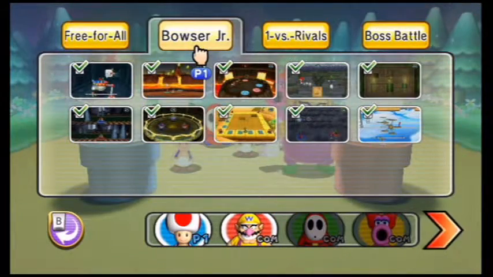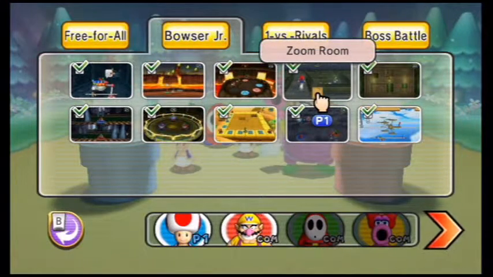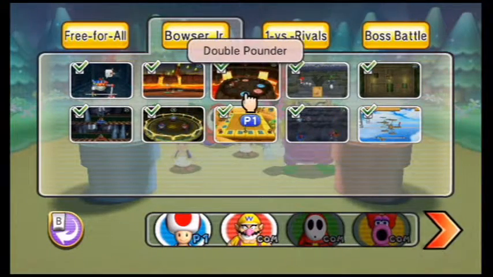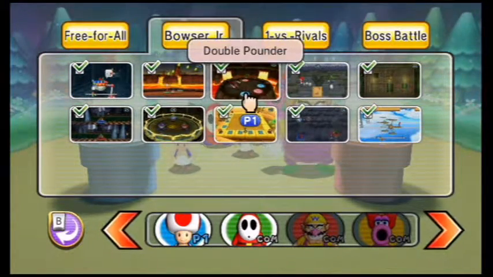Anyways, that concludes free-for-all. Now we move on to Bowser Jr. minigames. So we only played four of those minigames, but there are two exceptions to that, making it six. I'm actually going to team up with Shy Guy.